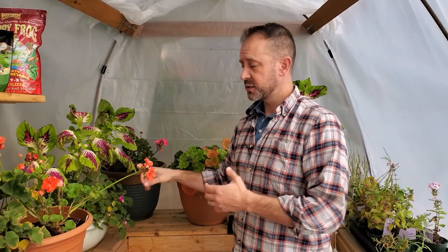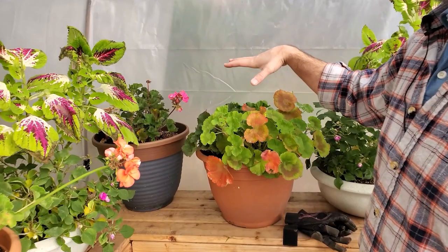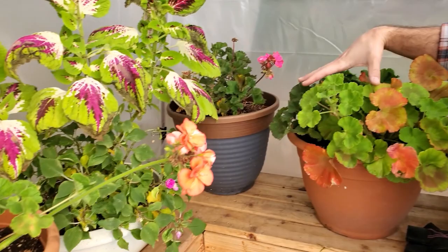So we've got our geraniums. We're going to overwinter these in here. They will survive in here. We did this last year and they did great. They died down a lot. Actually, they lost pretty much all of their leaf material and they looked dead. And then they came right back in the early spring. So we're going to repeat that this year.